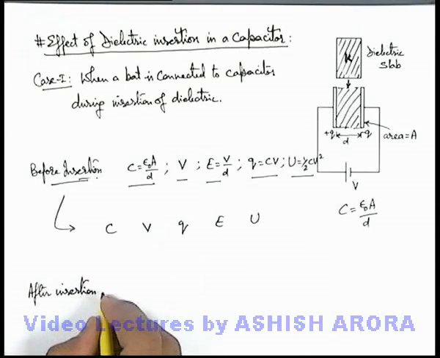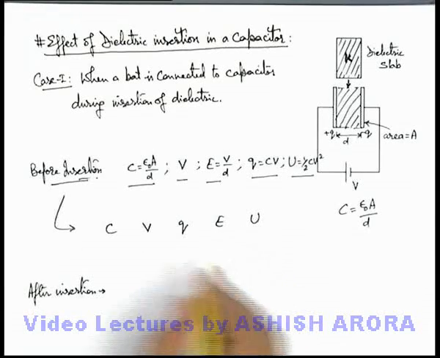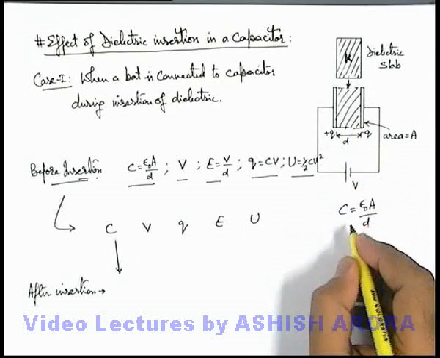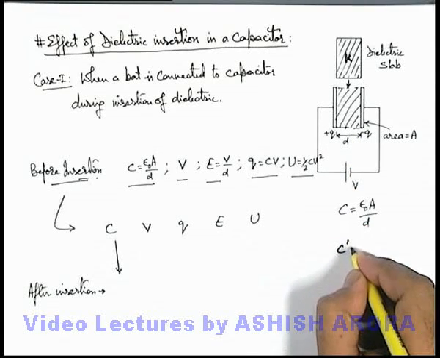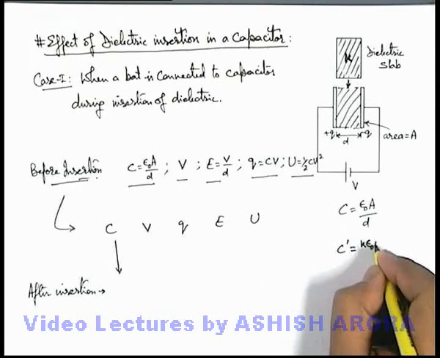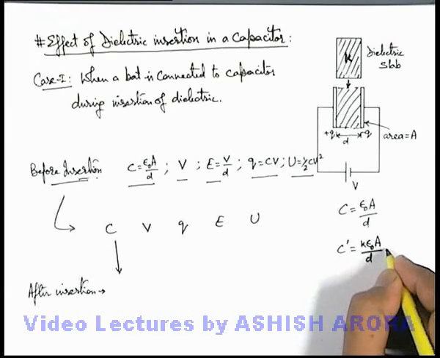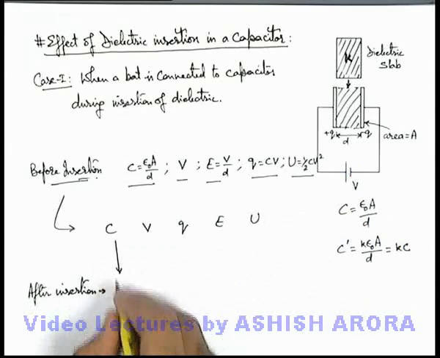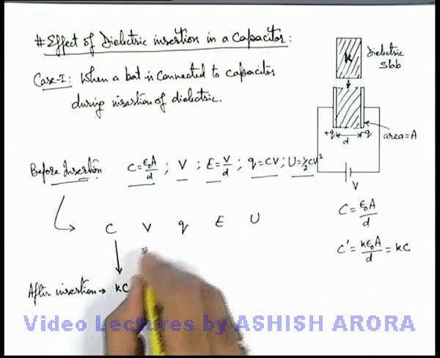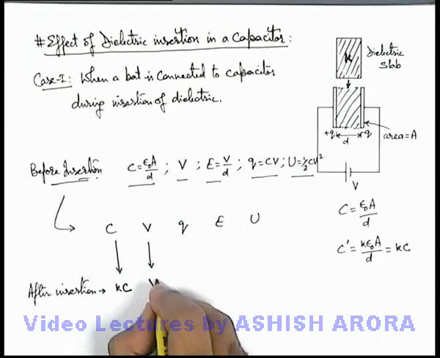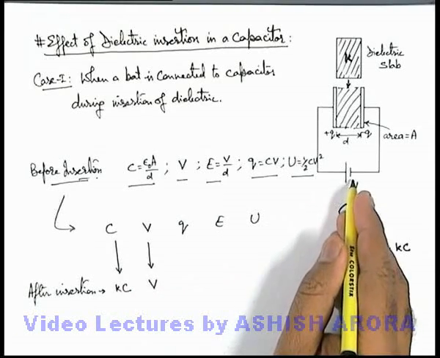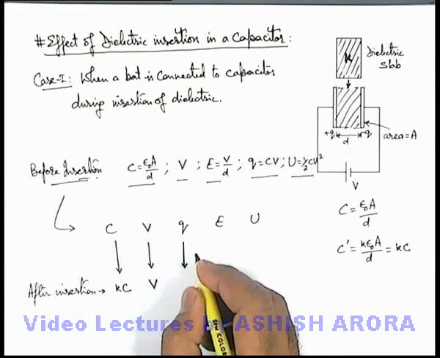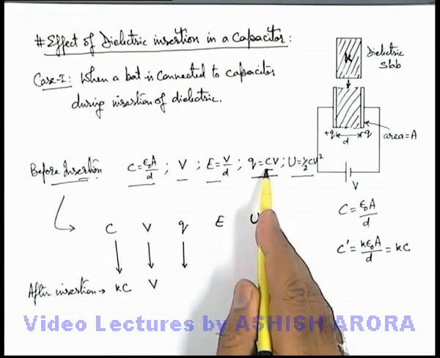of dielectric slab, if we just have a look at the change in the parameters, about capacitance, we can say after insertion of dielectric, this capacitance will change to C prime, which will be K epsilon naught A by D. This we already studied, or it can be written as KC. So we can say on insertion of dielectric, here C will change to KC. If we talk about the potential difference, it will remain same as the battery is connected, which will maintain the potential difference. If we talk about the charge on capacitor in a steady state, it is given as CV.